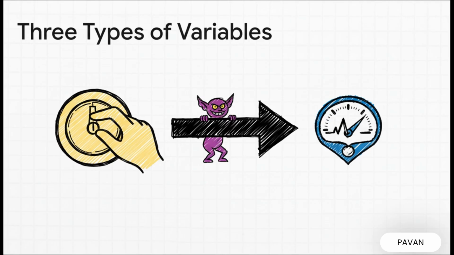You've got your independent variable, that's the one you control, the thing you're testing. Then there's the dependent variable, that's the thing you measure to see what happens. So for example, if you change the oxygen a patient gets, that's independent. You'd measure their blood oxygen levels to see the effect, that's dependent. But then you have the tricky one, confounding variables. These are the other sneaky things like, say, the barometric pressure in the room that could also mess with your results if you're not careful.